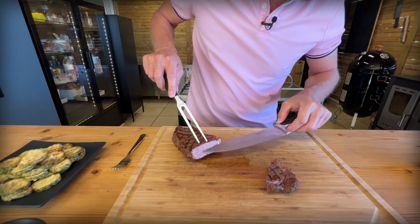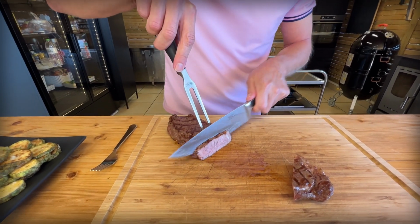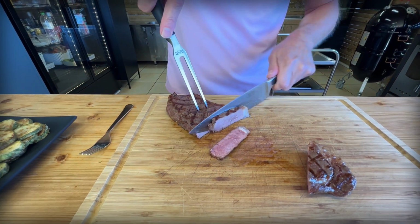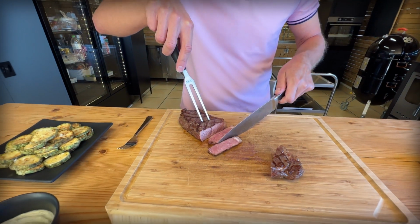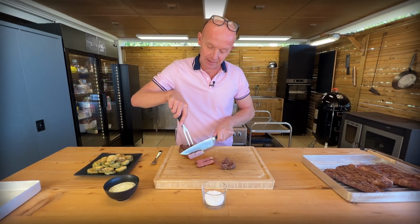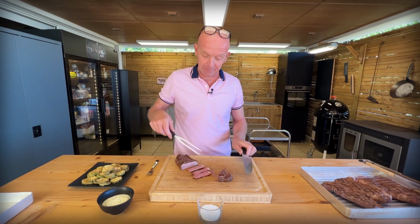And look at that. Look at that. Oh la la. Perfect, medium rare. Look at it, wall to wall. Yeah, actually, you don't have any gray zone. No gray zone. Yeah, exactly. Nothing. Absolutely nothing.